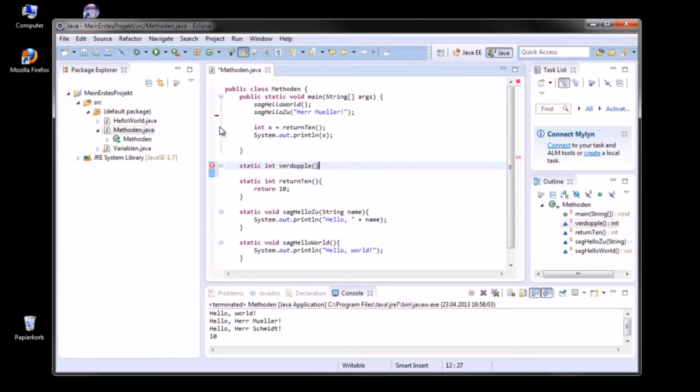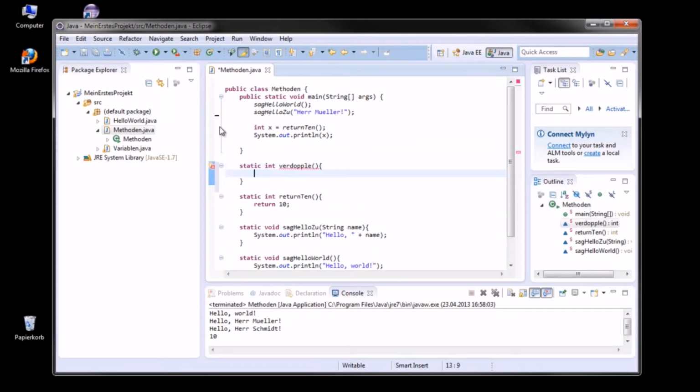So we have to redouble numbers in this method, and this method should redouble the values. So I write return 2 times x, then semicolon, it's an operation, and between the round brackets I have to declare the variable. It's integer x.